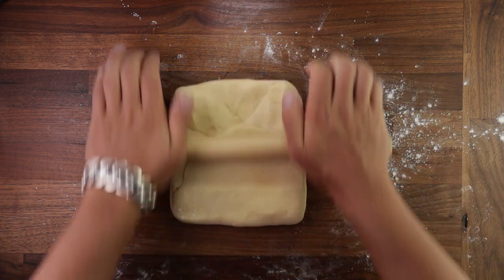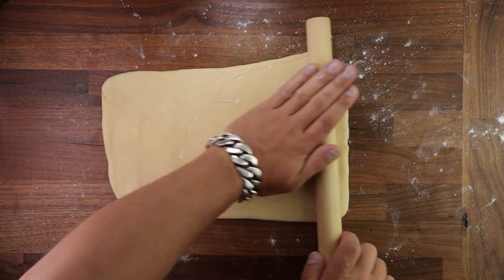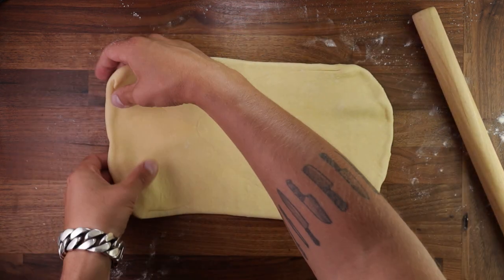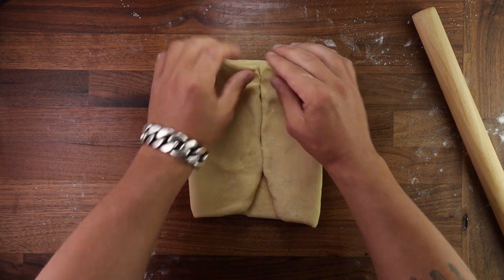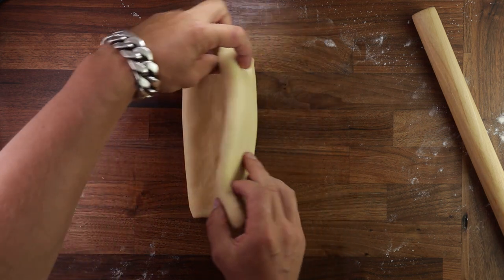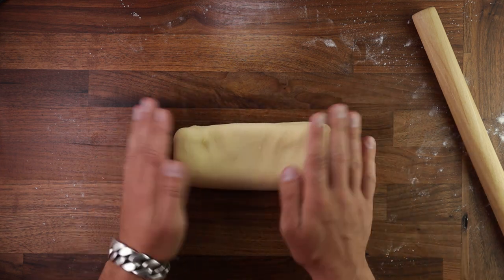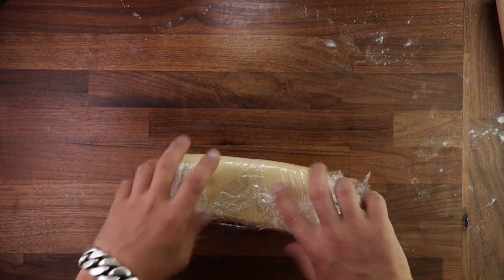Most importantly, seal in the butter, square the dough up with your hands, then keep rolling. You want to roll it into a long rectangle — it should be around three times the size of the initial dough piece. Now we can perform the first fold to start getting in the layers. Imagine that the dough is in quarters: fold one quarter over and the other quarter to meet the first quarter, then seal up the middle. Once everything's nice and square, fold the dough piece once again over itself. Then square it up again, cover it with cling film, and refrigerate it. Keeping it in the fridge will help relax the gluten, because we need to roll this dough once again and fold it once more. Pop it in the fridge for at least 30 minutes.